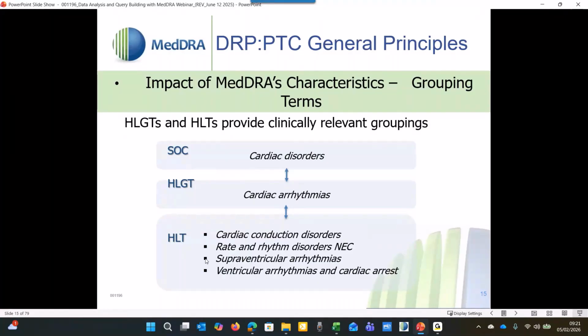So you see how the groupings can be useful for counting, similarly to the example I gave you where the team I was working with wanted to count the infections, how many patients had a bacterial infection versus a viral infection, and that information was available in the MedDRA hierarchy at the HLGT level. But if you think about it, we're only going to count the patients that have a diagnosis reported and coded into those sections. We wouldn't count the patients who maybe have symptoms of an arrhythmia because those symptoms would be coded elsewhere to MedDRA terms.